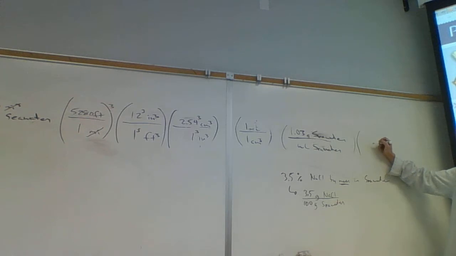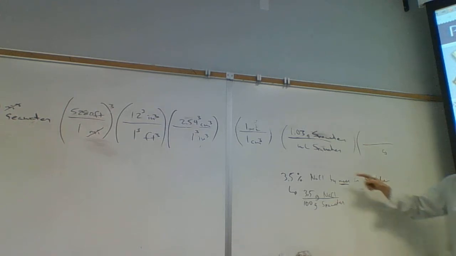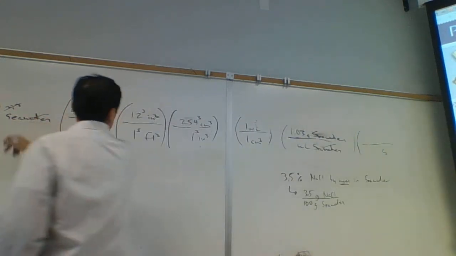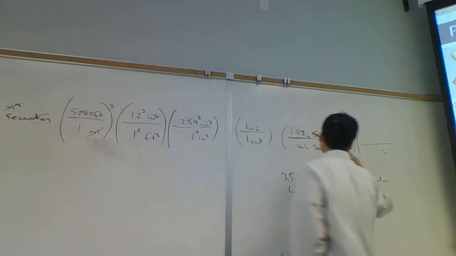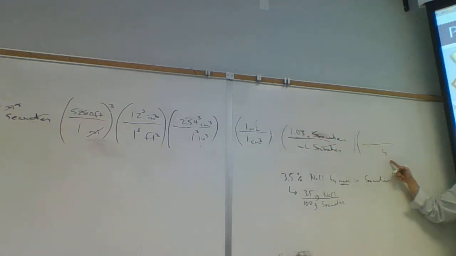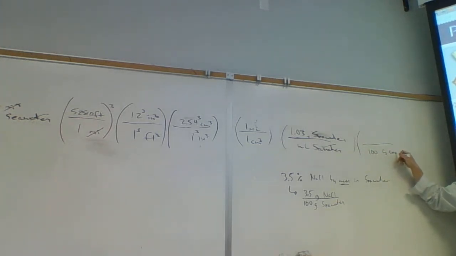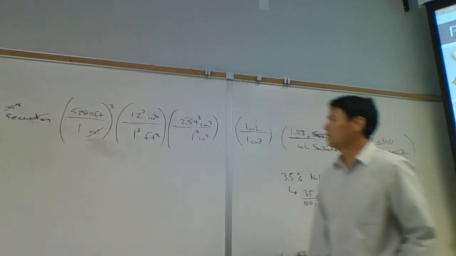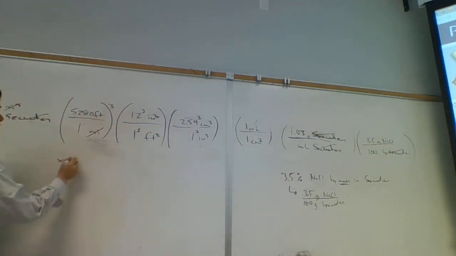All right, so then we need to get rid of grams of seawater. And so here we got rid of milliliters of seawater. Now we're at grams of seawater. And so we're either going to get rid of grams or grams of seawater. Well, we can get rid of grams of seawater right here. For every 100 grams of seawater, there is 3.5 grams of sodium chloride. And so this would be pure sodium chloride. So now the grams of seawater cancel out the grams of seawater, and we're left with grams of pure sodium chloride.